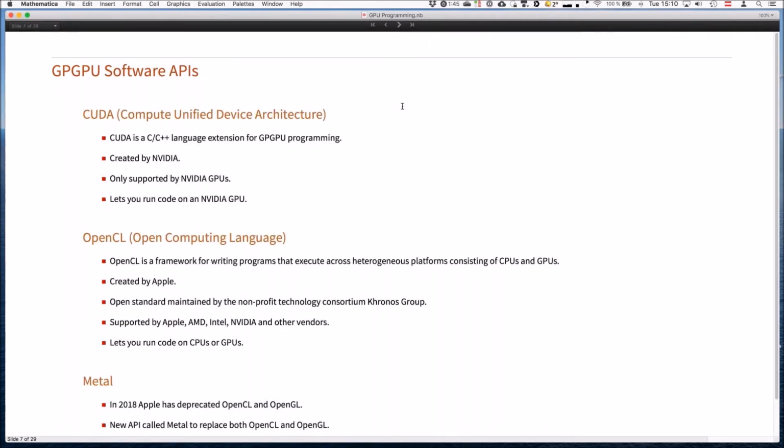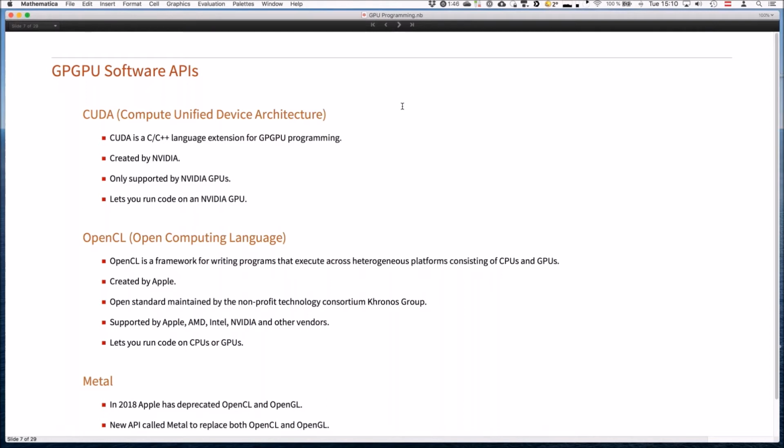On the software side of things, we need software components which let us talk to the GPU hardware. The different GPU vendors have devised so-called software APIs, that means application programming interface, which lets you interface with the device on your system. There we have two different APIs which have become popular. The first one is called CUDA, which stands for Compute Unified Device Architecture, and it was created by NVIDIA.